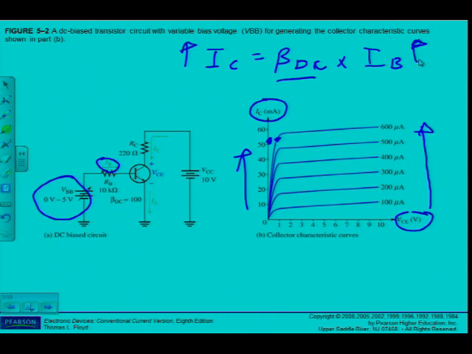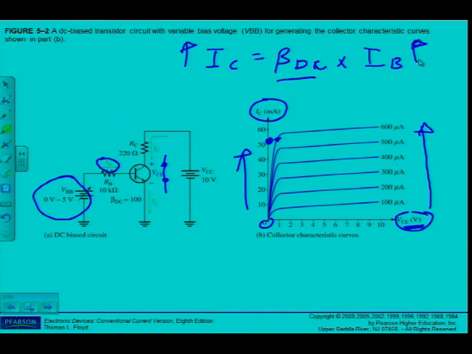If a transistor is in saturation, it acts as what? It acts as a closed switch, right? So if I have the transistor acting as a closed switch, that gives me my saturation point. Ideally, it would have been where IC is equal to IC sat, saturation current, and my VCE be equal to 0, but we know it's not exactly 0 because this is not an ideal device. We assume that VCE saturation is approximately 0.2 volts in this book. Well, I will point it out to you again.